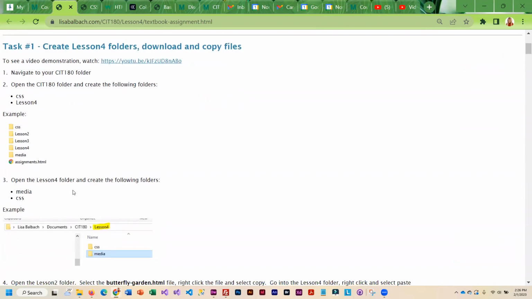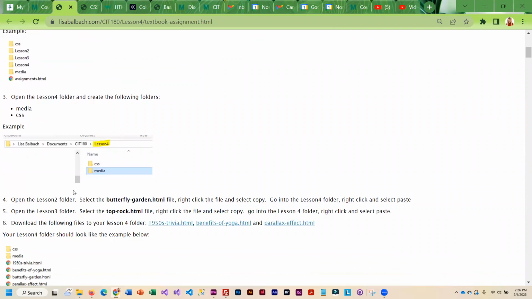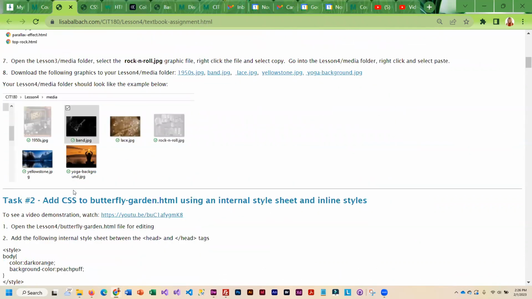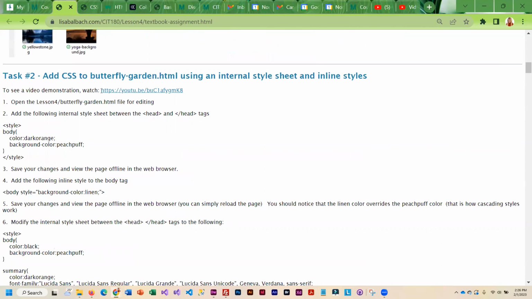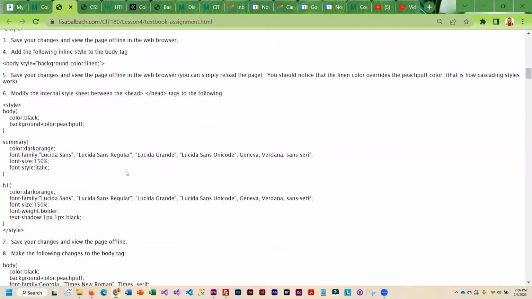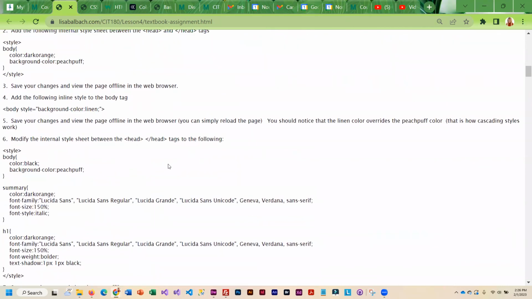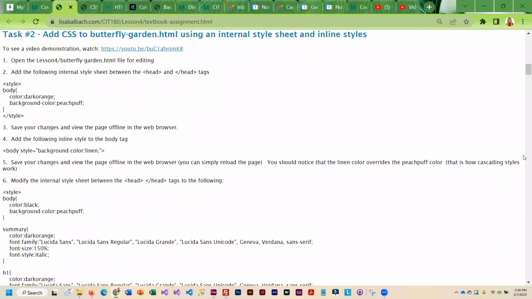And we start out with creating our folder structure. And then there are some files you'll be copying and some graphics. And then you will be adding CSS to various pages. And the directions are here along with the video.